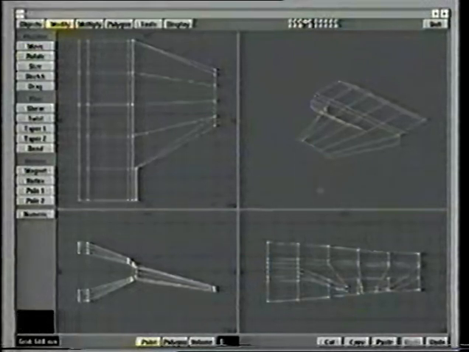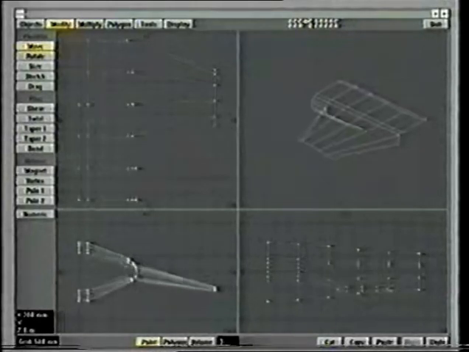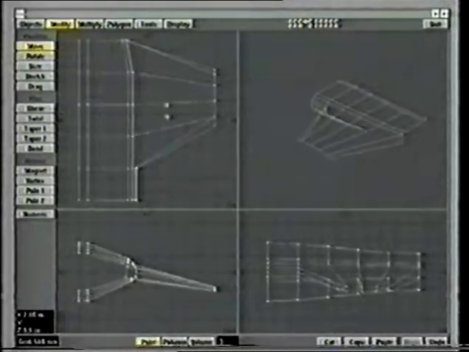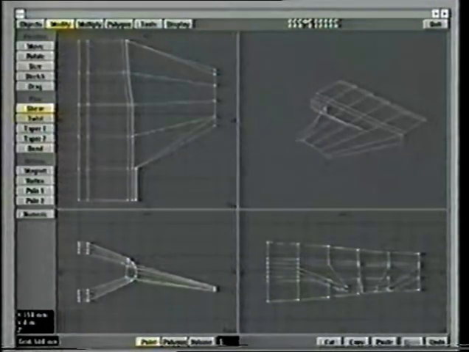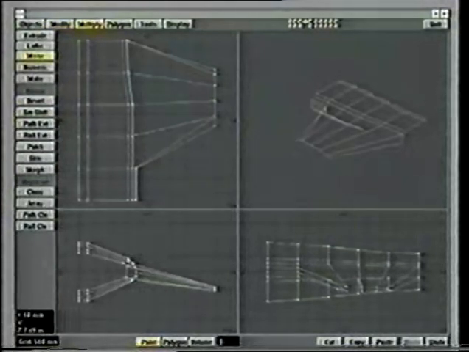Okay, so now what I want to do is also take the points at the back end of the fuselage here and move them in a little bit. So there's a little bit of tapering going on at the back end. Let's do the same with these two. And I'm going to use shear for this. See how this does. That's kind of nice. So let's mirror it.